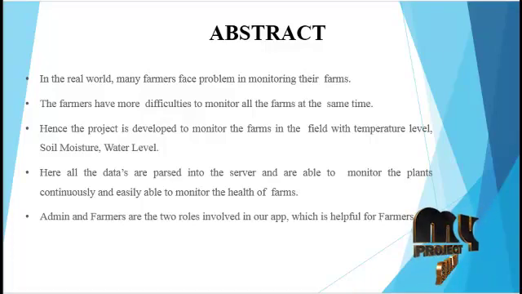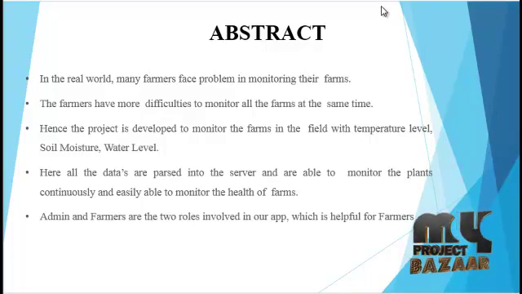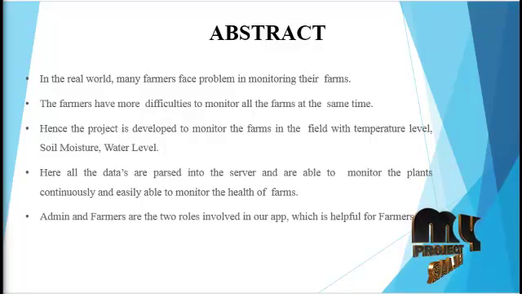In our process, admin will add details of some crops regarding production, which will be helpful to the farmers. Farmers can view the details of crops and can also check their field details and obtain results. If the field has exceeded the level, then the alert notification will be viewed by the farmer while checking the health of the farm.